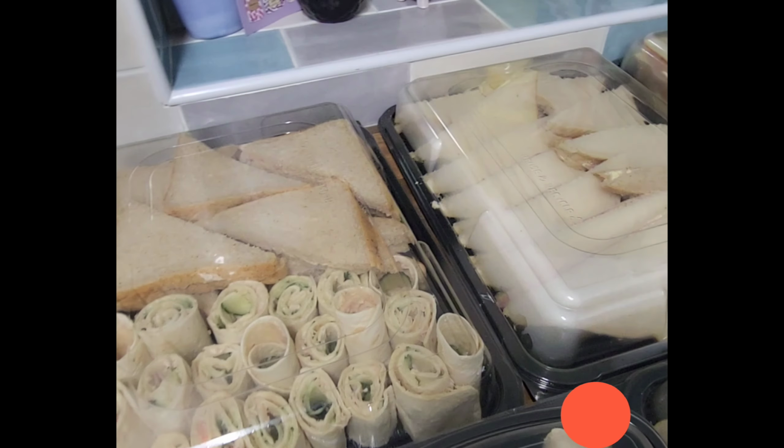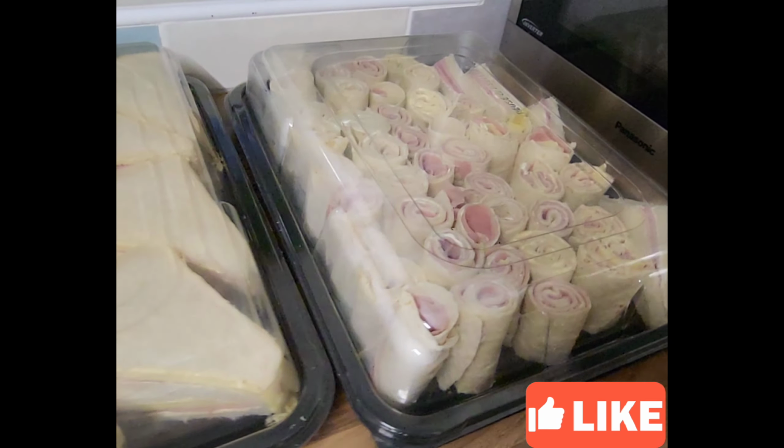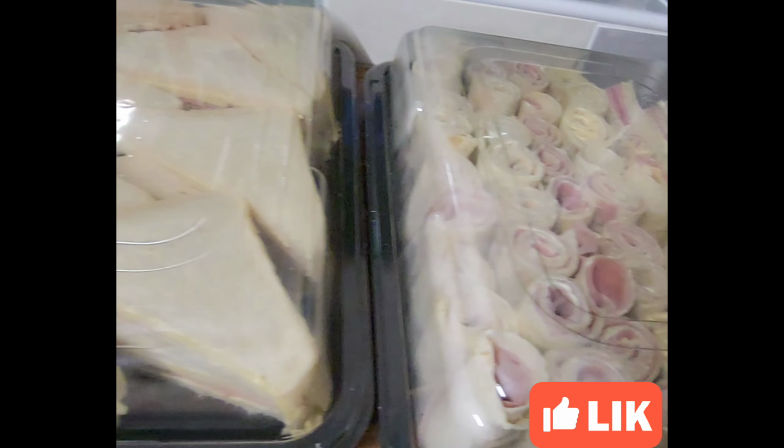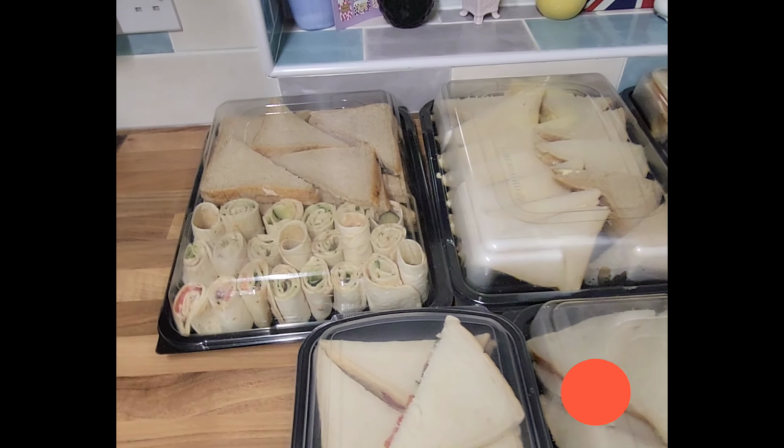So finally, our sandwiches are over here. We've got some wraps as well. This is a mix. If you eat anything, you can have this one. So with little, you can have a lot.